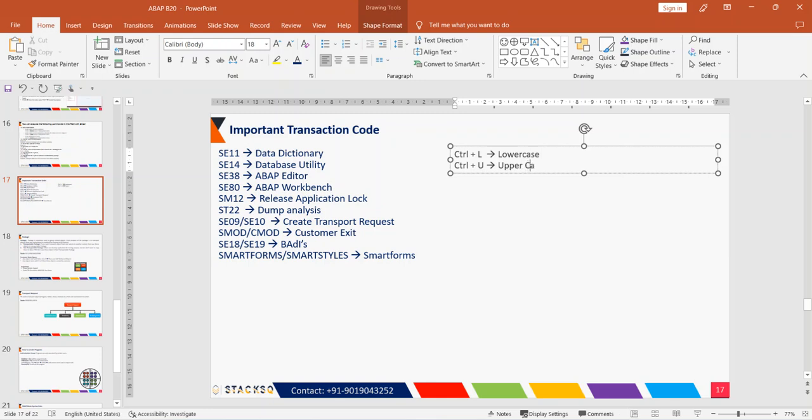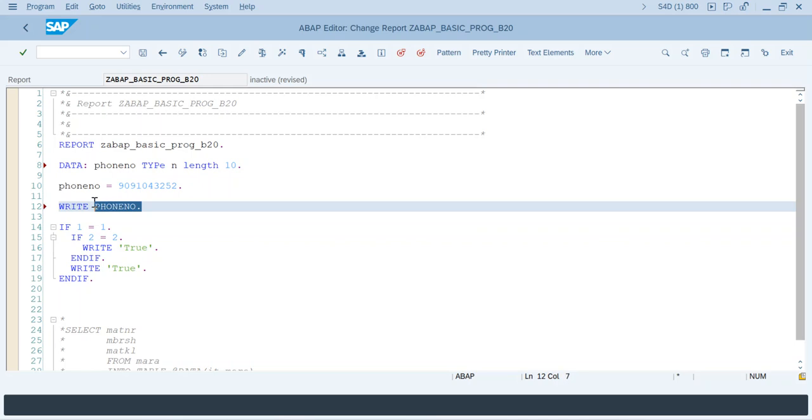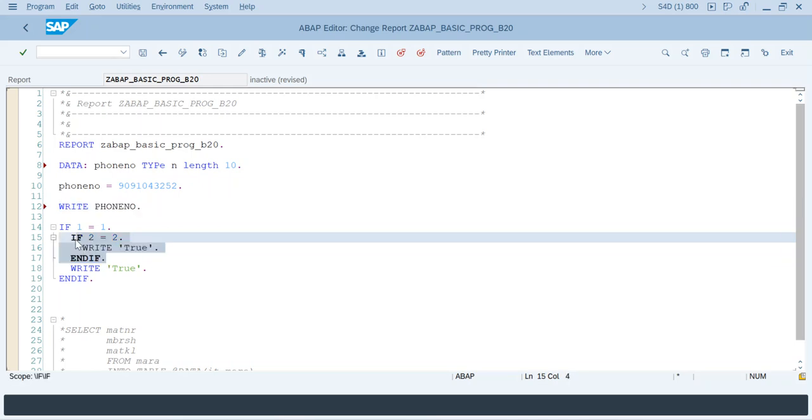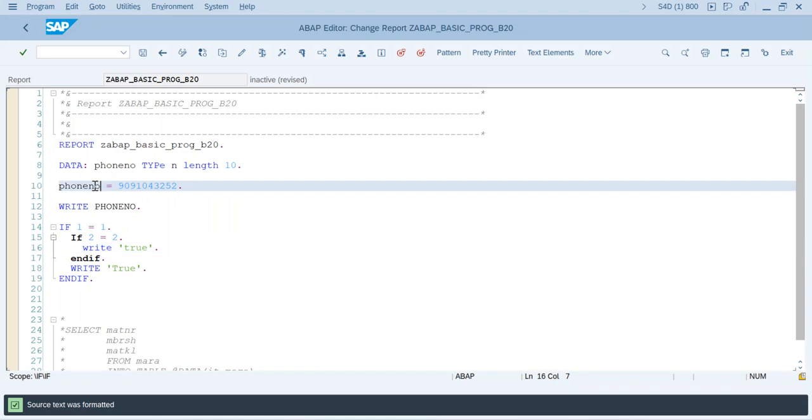Let me show you. You want to convert this to uppercase, and here I'll just mix up some of the things. Ctrl+L again. If I do Pretty Printer, it is not converting the case to uppercase or lowercase. It is still the same, right?